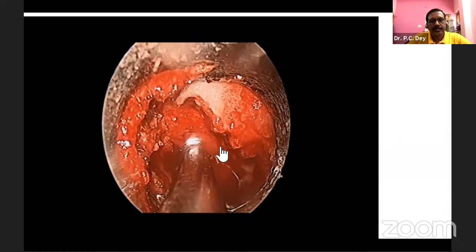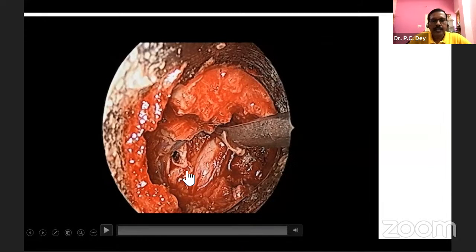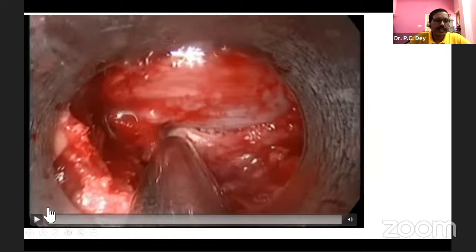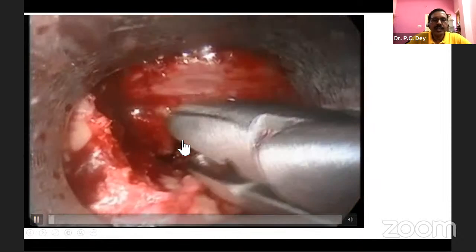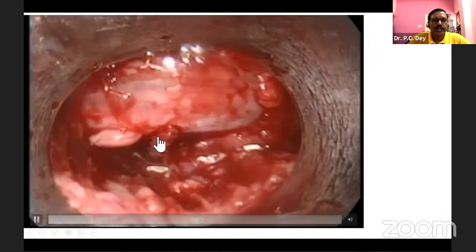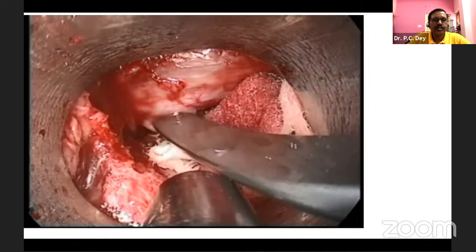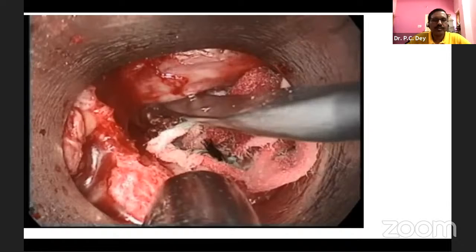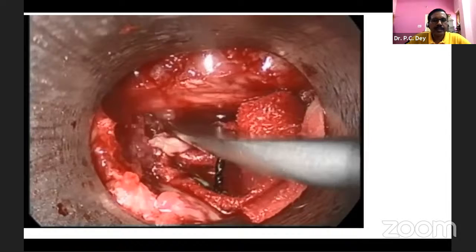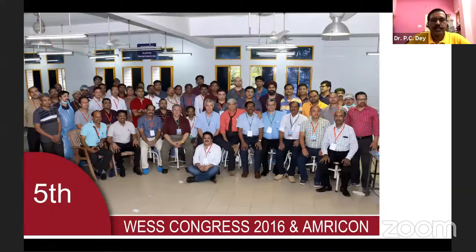And this is the end of the surgery with the nerve root. This is the nerve root, and this is the disc. So this is the final point: all these spinal surgeons used to face dural tears regularly. This is a herniation of the nerve root. Try to push the nerve root with the muscle patch, because it is a very small tear. We used to face very small tears of only 2 to 3 millimeter. So the muscle patch helps to push the nerve root, that herniated part, into the sac, and then seal with the surgical sealant. Thank you.